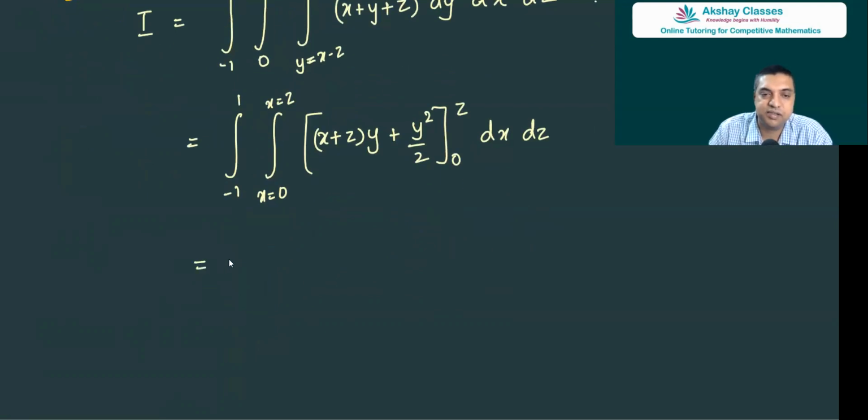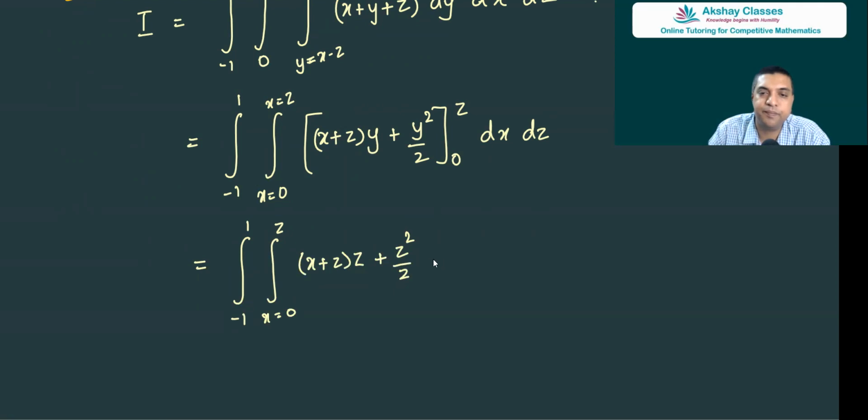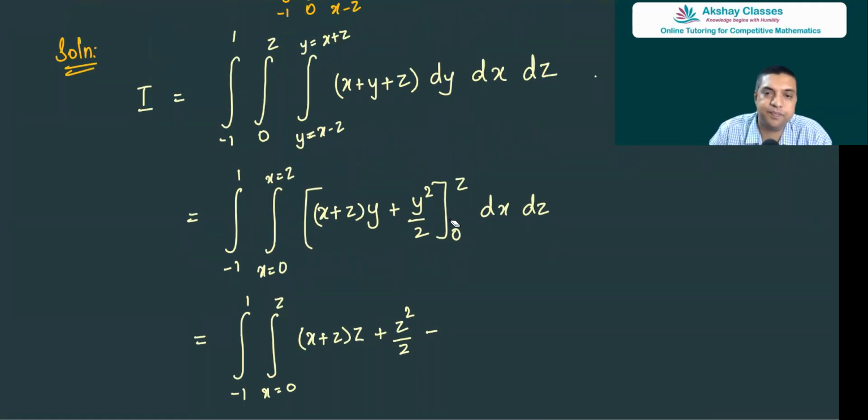So next we'll integrate. We'll substitute the limits now. Put y equal to z here. So you get x plus z times z plus z square by 2, minus of limits are x minus z, sorry. Thank you. I made a mistake. I didn't see this. Thank you. The limits are x minus z to x plus z.